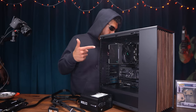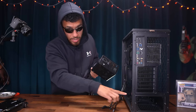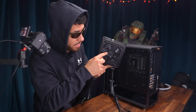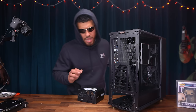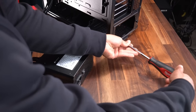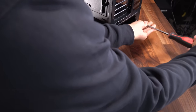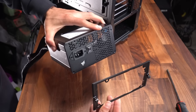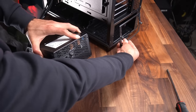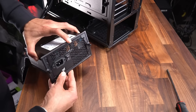Now we're ready to install our power supply. So let's turn our case around. We're gonna put our power supply into our case with the fan of the power supply facing down. So this case has a different installation for the power supply. We have to take this off. So let's go back here and unscrew this bracket. All right, now this thing right here is going to go onto our power supply in this position though, guys. So I take it out like this and the fan of the power supply is facing down. That's how we want to screw this in.